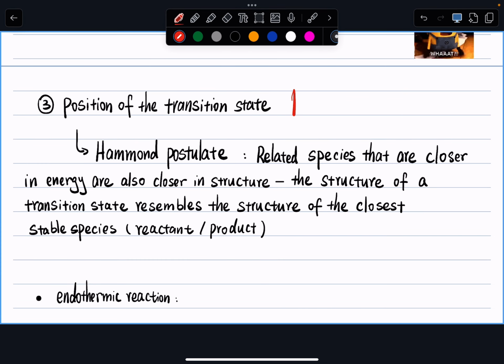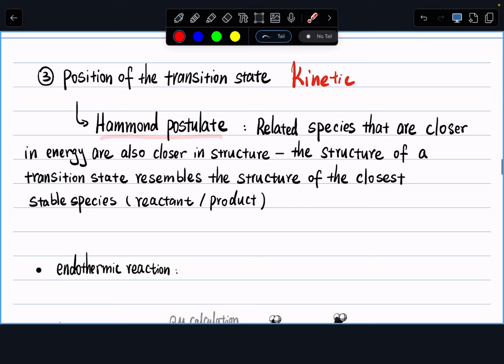So the factor is a kinetic factor. Remember, thermodynamics tells you the relative stability of your reactant and product, or relative stability of your products. Kinetics talks about how fast the reaction takes place. So with faster reactions, you're more likely generating that product at a faster rate. In this case, we're using a postulate called the Hammond postulate. It's a postulate. It's generally true, but there will be exceptions, right? But for this class, it's good enough to say that at least for chlorination, the Hammond postulate is very explanatory.